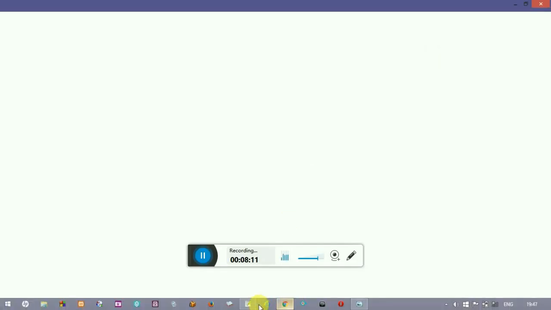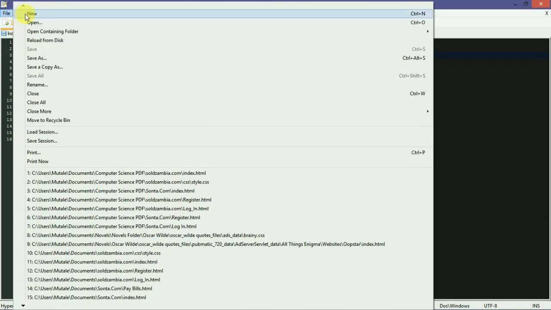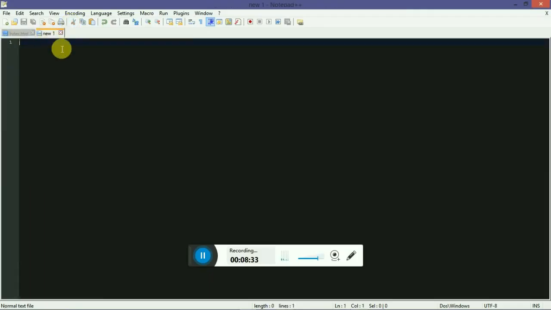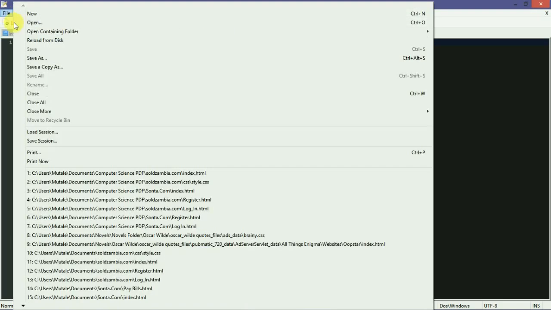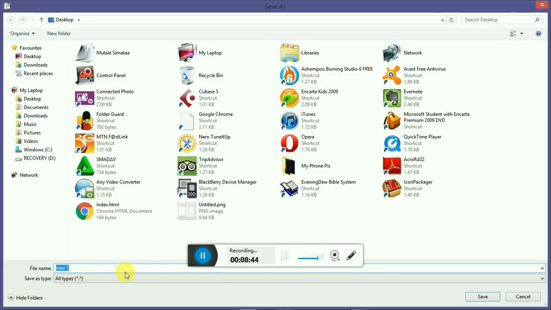While it's still loading, of course, most of the stuff I went through, so I'm still just browsing through. We might want to add our style.css that we referenced right here. As I said, if you watched my previous tutorial, you know what I'm talking about. How you do that is simply you say new and then save as, on the desktop as well, and then style.css. Then save as type.